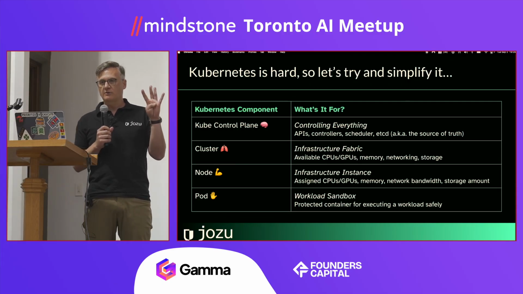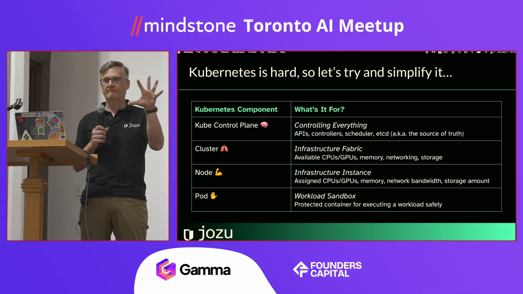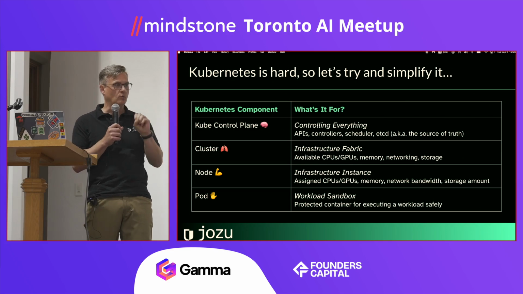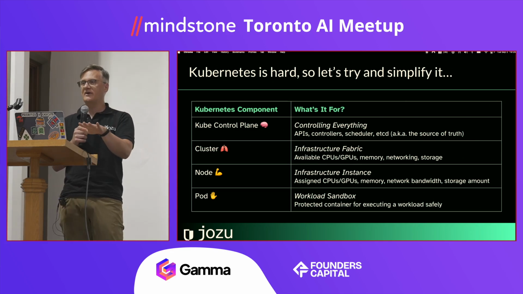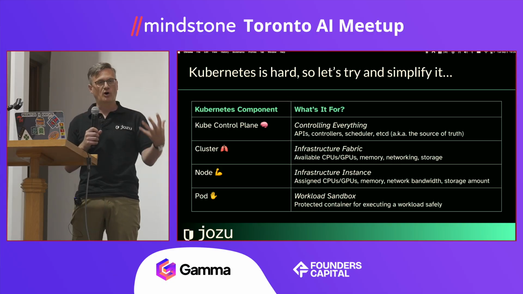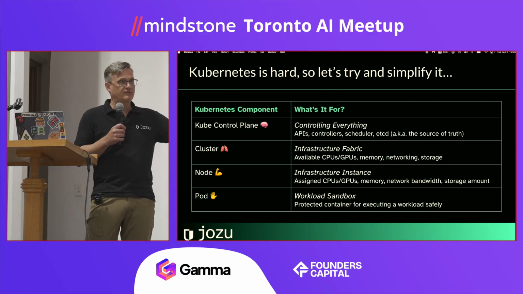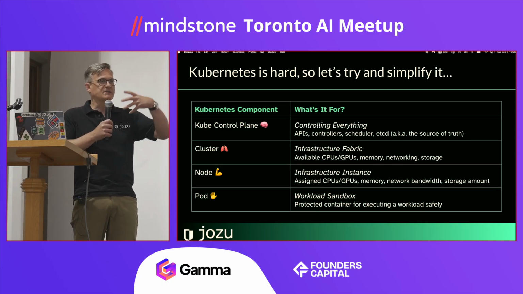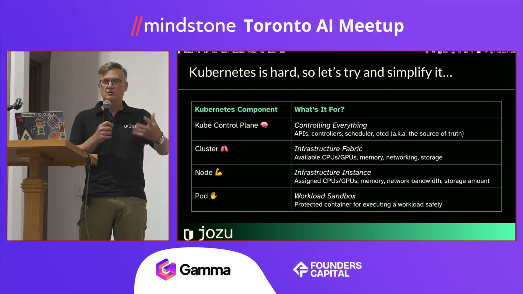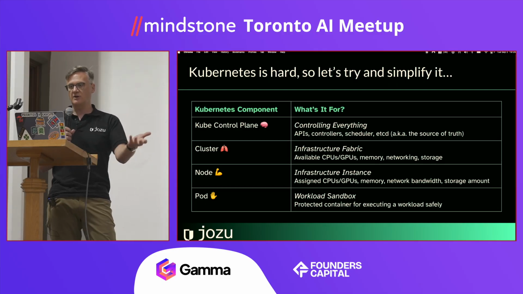There are 4 components that you kind of need to understand. The Kubernetes control plane is like the brain. That's the thing that controls everything. It's going to decide what goes where, when things get scaled up, when things get scaled down, how people get into the system, who doesn't get into the system, all that stuff. Your cluster is where all the resources live. And so you can think of that as kind of the bloodstream, the lungs. It's what allows you to do your movement. The cluster is what allows Kubernetes to do its work.